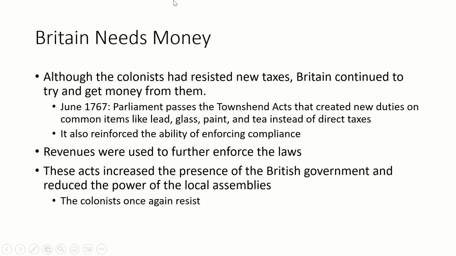The Townshend Acts also created and strengthened formal mechanisms to enforce compliance, including a new American Board of Customs Commissioners and more Vice Admiralty courts to try smugglers. Revenues from the customs seizures would be used to pay customs officers and other royal officials, including the governors, thereby incentivizing them to convict offenders. So these acts increased the presence of the British government in the colonies and circumscribed the authority of the colonial assemblies. Since paying the governor's salary had long given the assemblies significant power over them, which now they don't have.